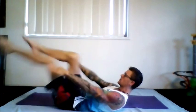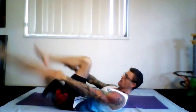Beautiful. Keep going at your own pace. I'll go through the concentration points. Toes pointed, reaching out towards the back of the room. Only lower down that leg as low as you can go with keeping an imprinted spine. So baby steps, you only kick out little.